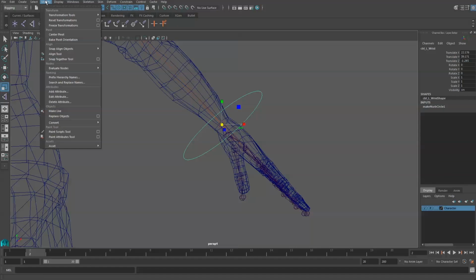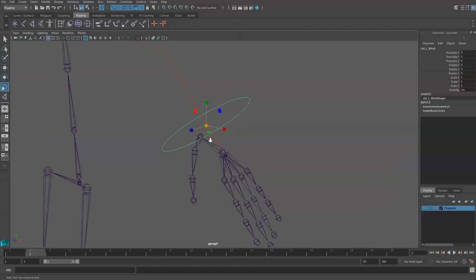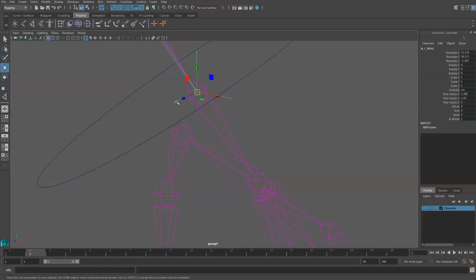We can go to Modify, Freeze Transformations. And what this will do is it adds a controller on top of my Translate XYZ. And it lists that controller as 000. So if I ever want to return my character back to its initial position, I can just zero everything out for the controller. Now I'm going to turn my mesh off, and we have to do some parenting here.